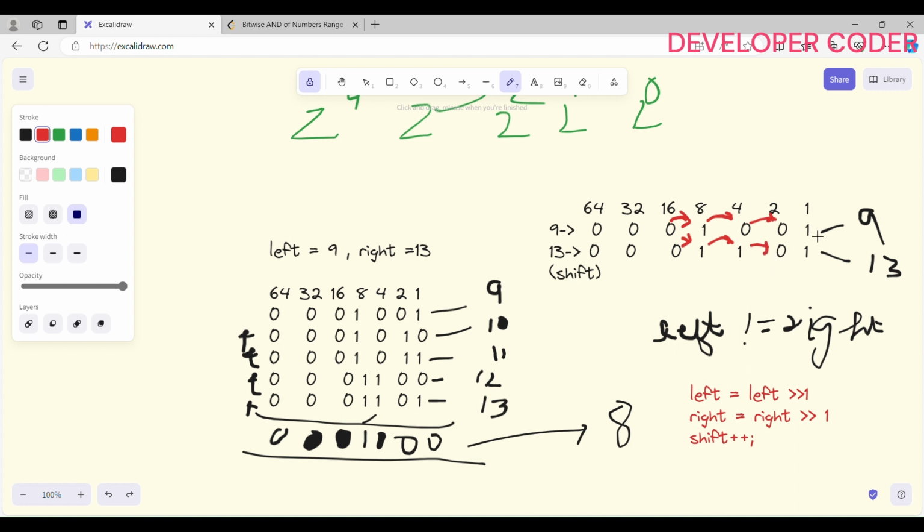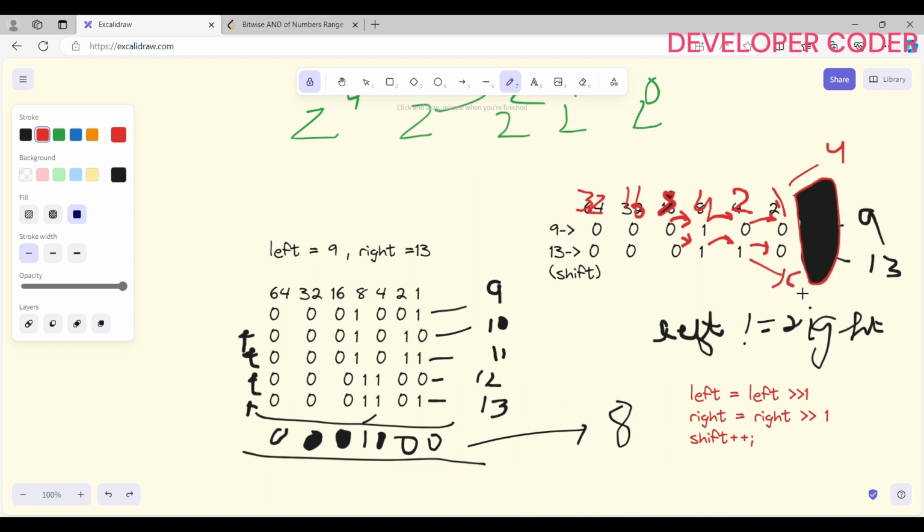So I'm going to delete this last bit. I have deleted this one. So now my numbers become like this. This is 1, this is 2, this is 4, this is 8, this is 16, this is 32. Now I have deleted this last bit, I have reset the bit. So now what is my left? My left becomes 4, and my right becomes 1, 2, 4, 6.